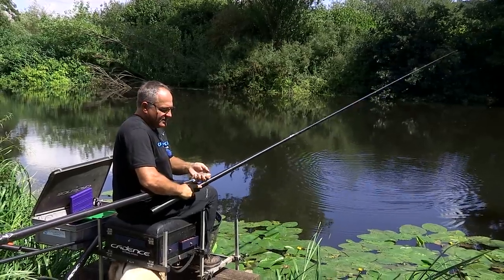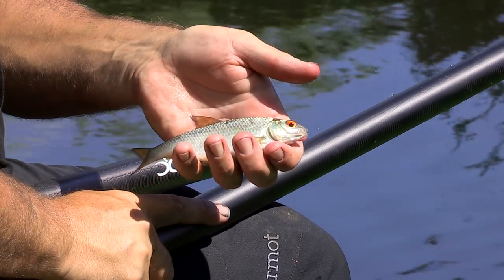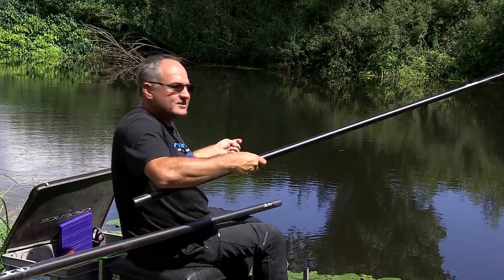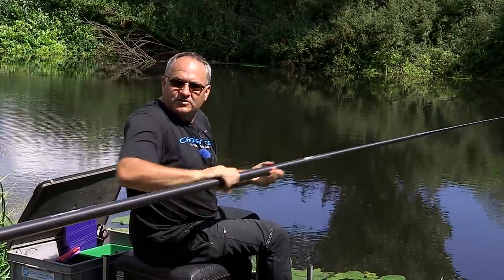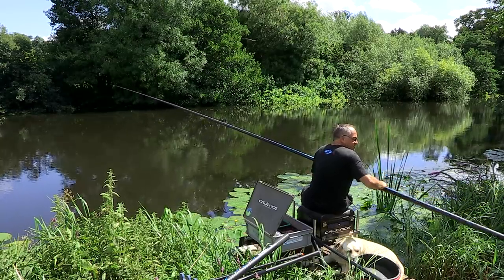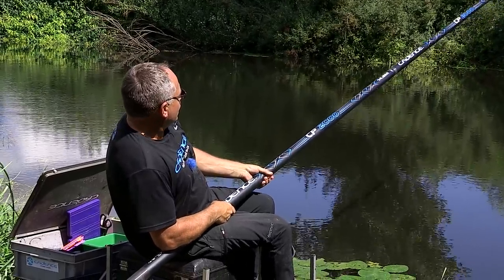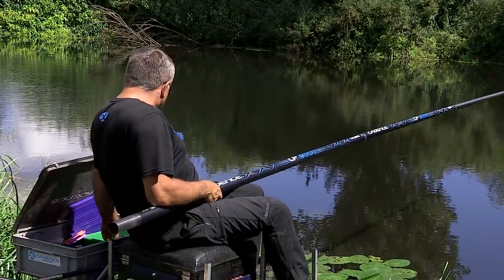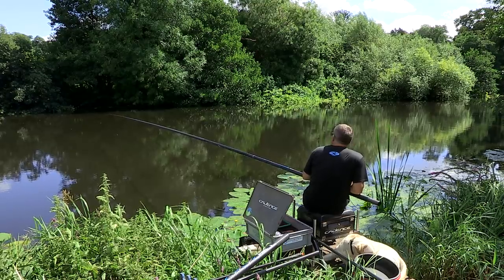But okay, that's not a monster roach, but it's perhaps 2 ounces, and that's just a great weight builder when you're fishing a match on a venue like this. So basically these kind of tactics have developed really to catch what you can from the swim and develop the peg as the match or the session progresses. So you're not probably going to catch massive weights fishing like this, but it's a very, very reliable way of fishing, and one, particularly when you're fishing in team matches, will pretty much guarantee good points.